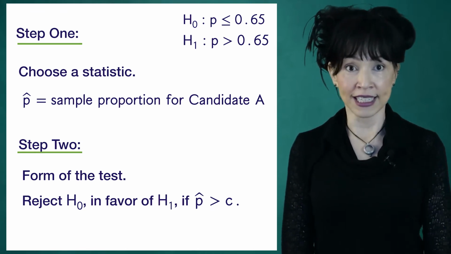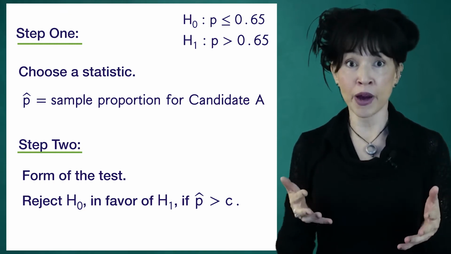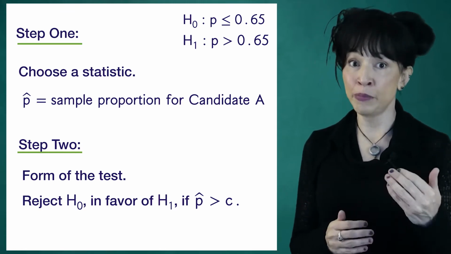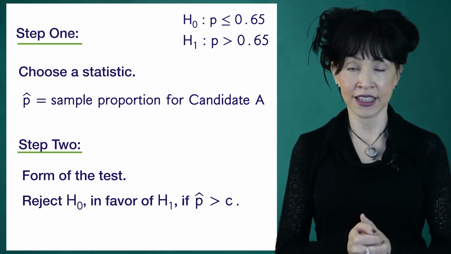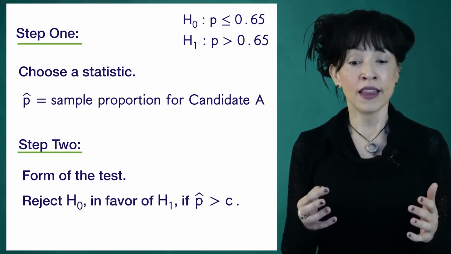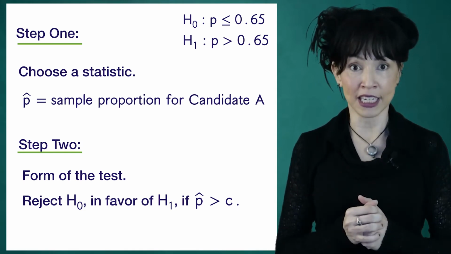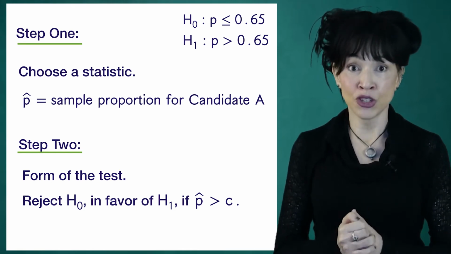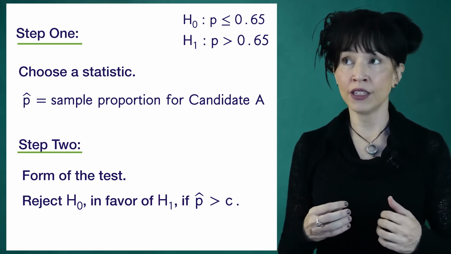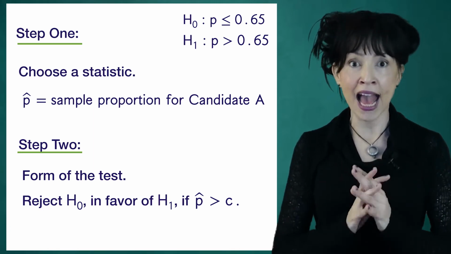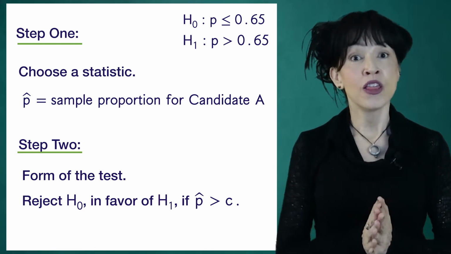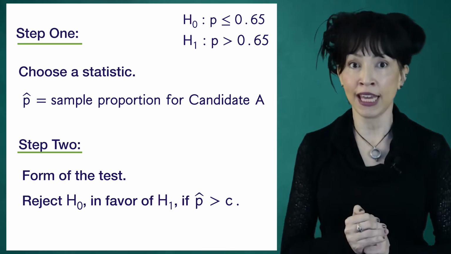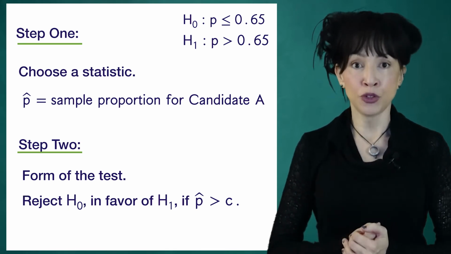This is when you look at the statistic and remember, you assume the null hypothesis is true, but you're going to go with the alternative hypothesis if it being true is reflected in your statistic. So the alternate hypothesis says that p is larger than 0.65, as opposed to the smaller values that are in the null hypothesis. And so if we believe that's true, that's going to come out in the data as p hat being large. And so the form of the test is going to be to reject the null hypothesis in favor of the alternative if p hat is above some value c to be determined.